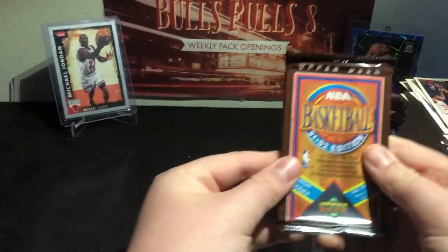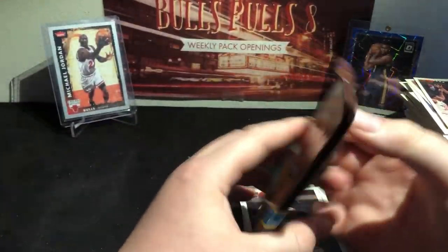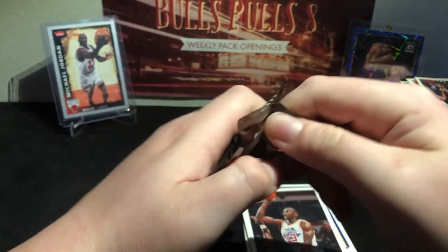Last pack in this half of the break. I don't know. Is it really a break? Or is it not? I don't know. That's a box of cards.